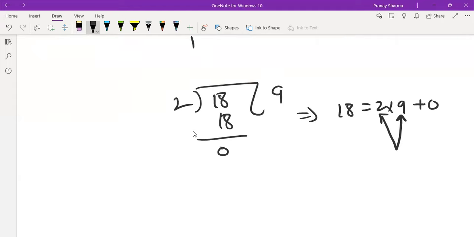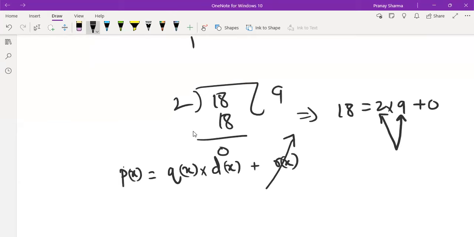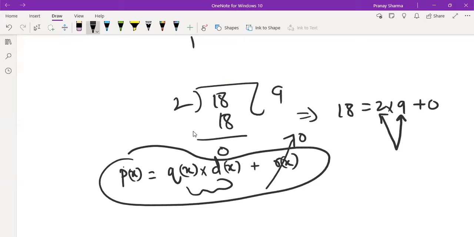This is the same concept that we'll be using in factor theorem. All right. We express P of x as Q of x into D of x plus R of x. So if this comes out to be 0, then we say that these are the factors. This is actually a polynomial in x. Right? This is just the representation that I am representing. Instead of calling this P of x, you can also call this f of x or function of x. All right.